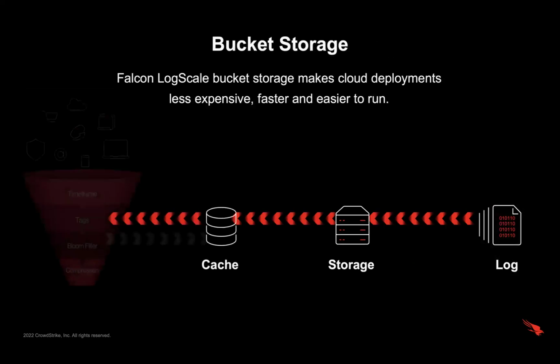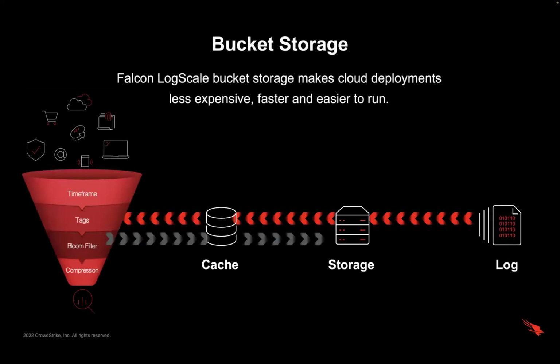Going over here, you can see combining the bucket storage and high compression of data removes that cost discussion on retention and storage of data. So this piece right here with Falcon LogScale's architecture is heavily compressed, with segment files, and it's built for cheap storage concepts. While a lot of vendors will use bucket storage as archiving storage, we'll use this as our primary storage, then using local disk as cache. The great thing here is, as you're building this out, you can take that into account and store things longer for cheaper.